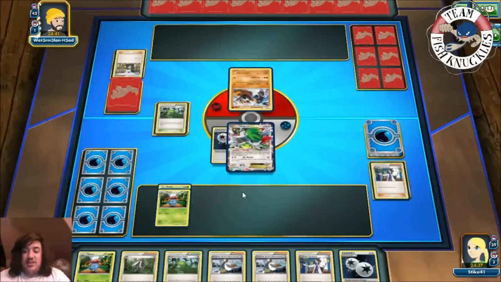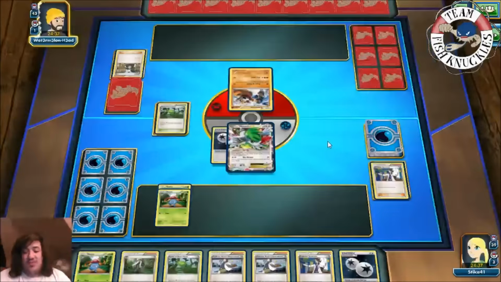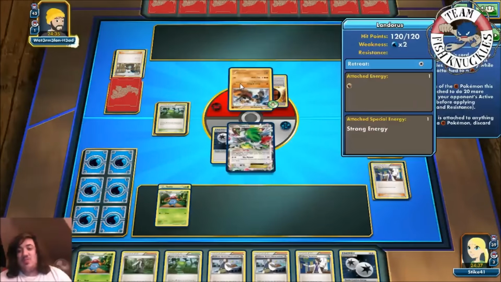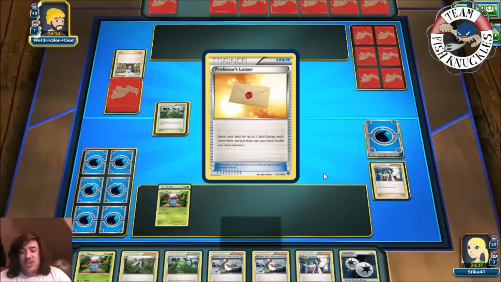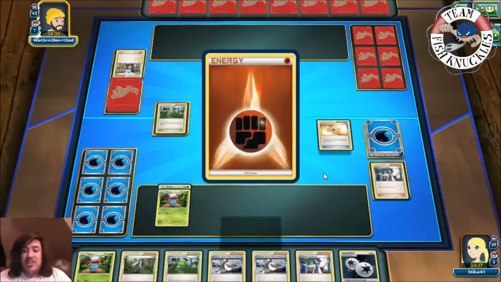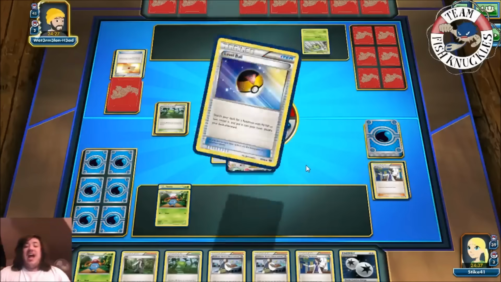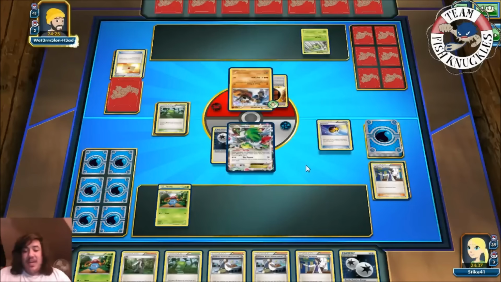Alright, there we see a Tierno, drawing 3 cards. Now this Landorus is weak to water, which is great for us. Makes it so Regice can easily just one-shot it. There we see a Strong Energy going down to Landorus. Here we see a Professor Letter, grabbing 2 Fighting Energies, I imagine. There we go. There we see a Spinarak. So if I had to take a guess, this is probably a Machamp Ariados deck that we featured last week.